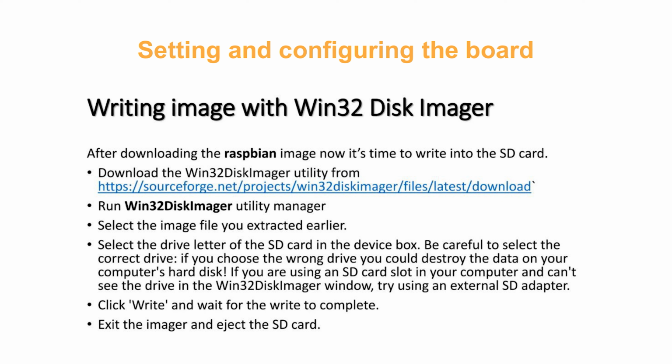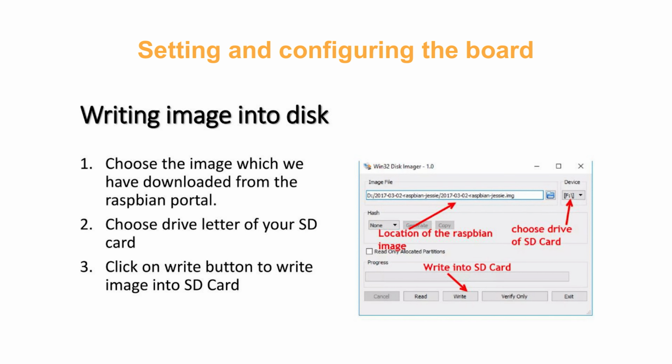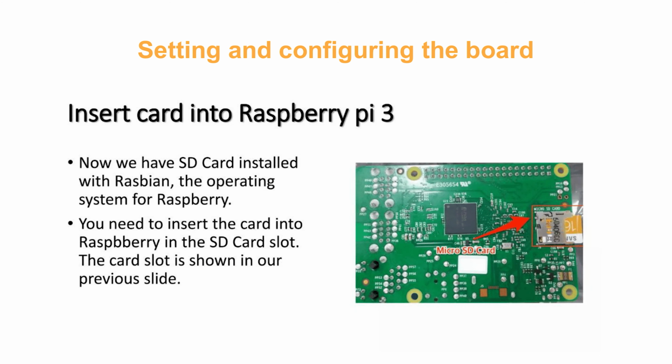Once it gets downloaded, we need to install Win32 Disk Imager. This disk imager is going to flash the OS onto the SD card. Here is how Win32 Disk Imager looks. First, you have to locate where the zip file is stored. Then you have to locate the device where the image will be written. If you click the write icon for the SD card, the OS automatically gets uploaded to the disk. Finally, our operating system has been flashed onto the SD card.